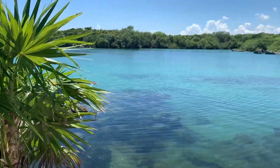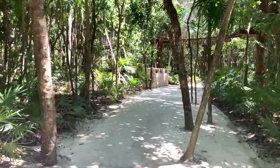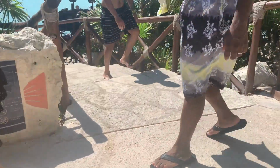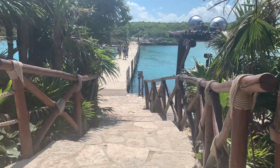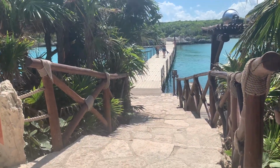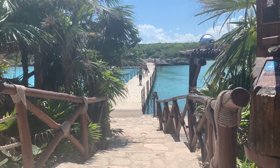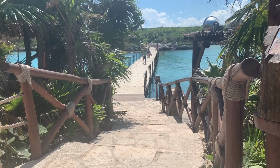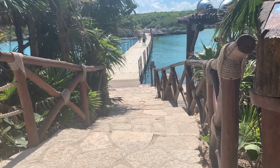We're leaving our beautiful little area, our piece of paradise where we went snorkeling. We think that we probably can't get down these stairs to go across. Oh, to go across that bridge, which I want to go across, but there's also stairs on the other side. So it doesn't really seem like an option, which is sad because I wanted to see the cenotes. I guess the only option is to take the train and then see if we could get there that way, but I don't think we can.